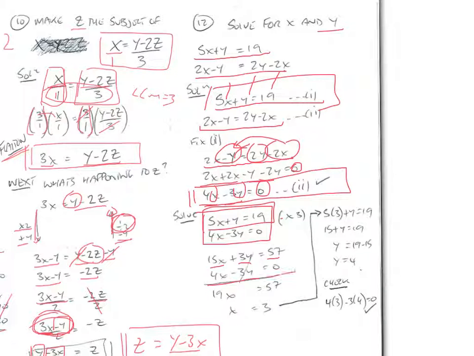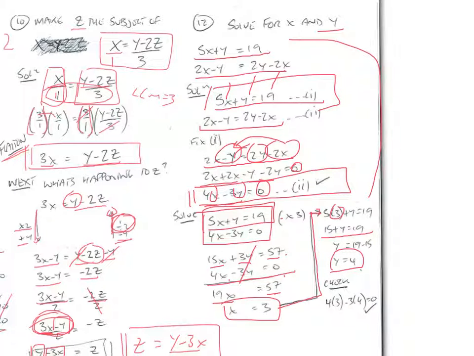Now I can write one over the other, draw the line, and I can say 3y minus 3y is good luck, goodbye. 15x plus 4x is 19x, 57 plus nothing is 0. So x must be 57 divided by 19, x equal to 3. I take this value and I bring it up and I substitute it into my first equation here. So 5x plus y equals 19. I put my 3 in there, so I have 15 plus y is 19. Y is equal to 19 minus 15.